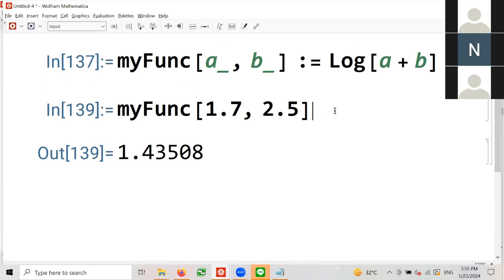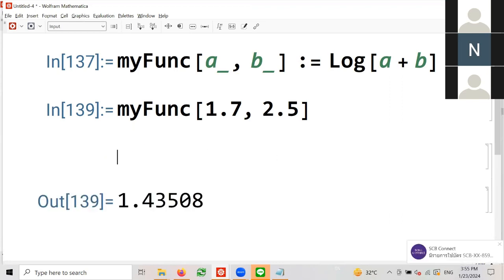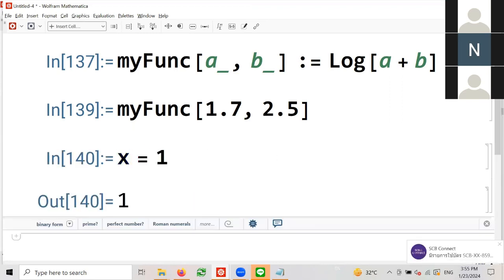When you go into those demonstration programs, you will see a lot of Manipulate. You will see another thing called Module. What a module does is this. Normally, when I say x is equal to 1, x is equal to 1 forever, right?